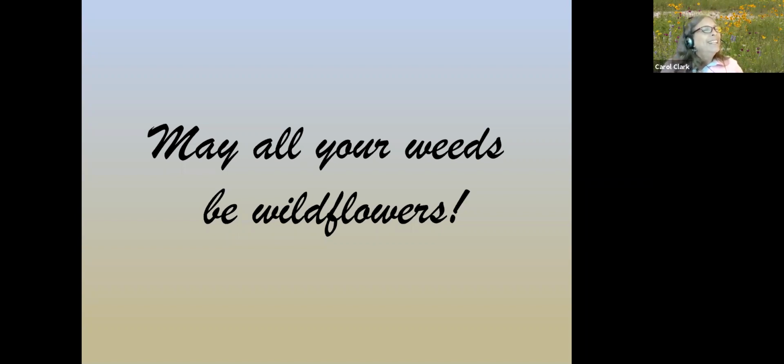But, you know, walk in your local landscapes where there are native plants and see what's happening out there, and get a feel for what those plants do. And then you'll know which ones you want to invite home. Maximilian sunflower is also really great for fall, but it tends to get really rambunctious in a home garden.